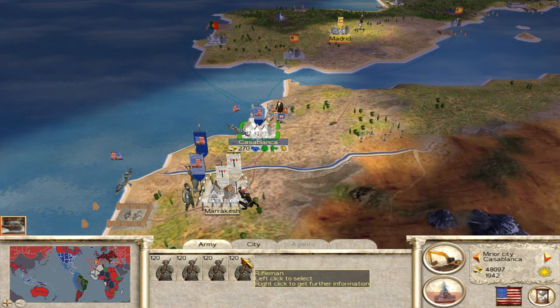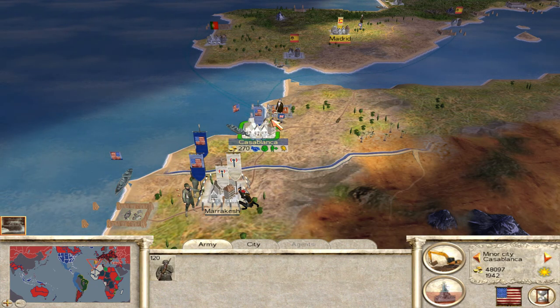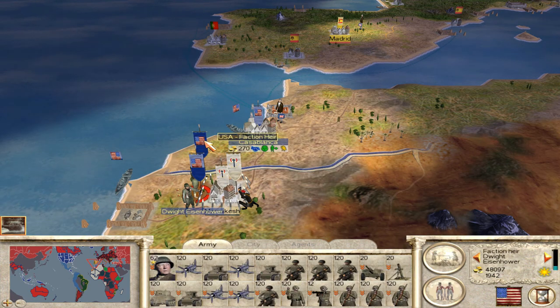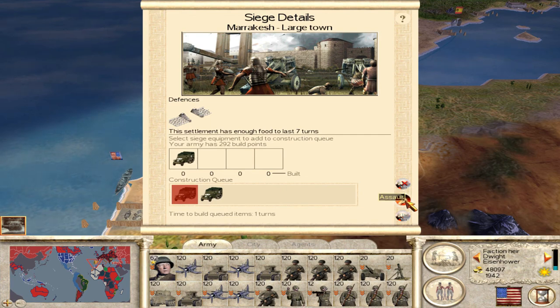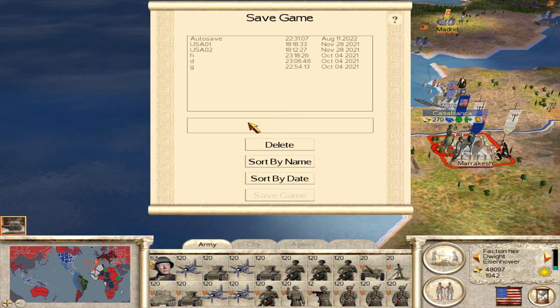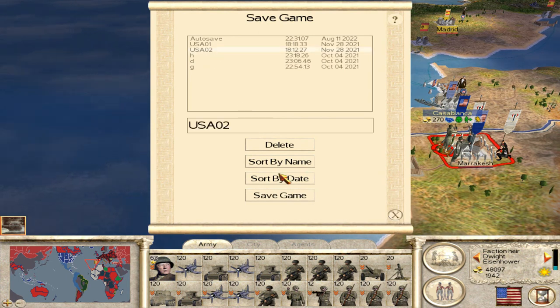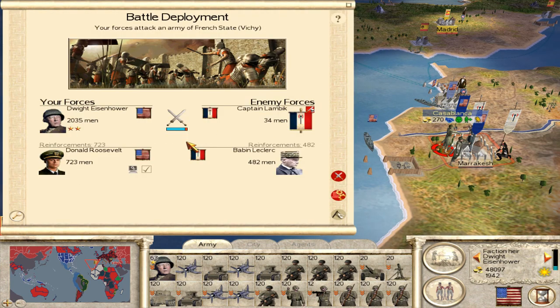Okay, in the attack I believe we could send some additional infantry troops. Okay, we will attack here. And assault immediately, we will save the game. I believe they can't win, they have too few troops this time. So, allow this army to be controlled by the AI. Yes. Okay, let's fight the battle on the battle map.